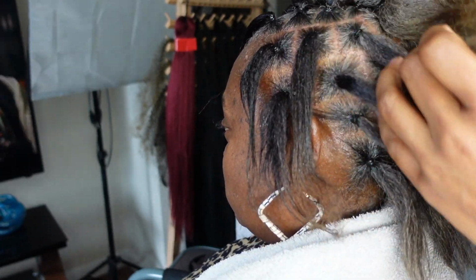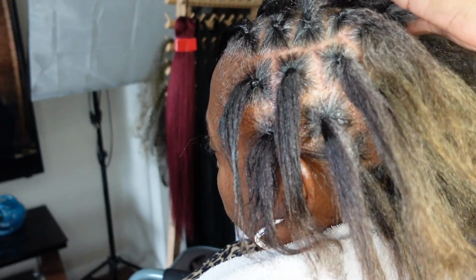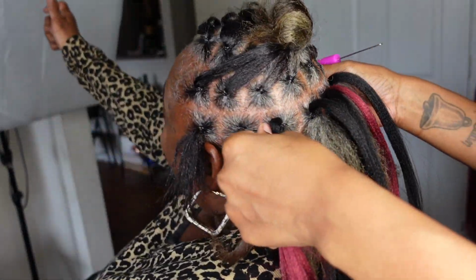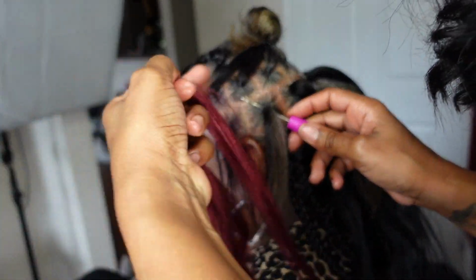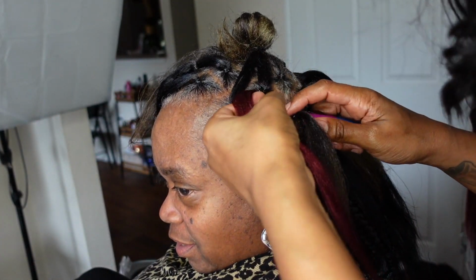Okay, now this is how it looks once I am done. If you look right here, you can see I got all of them parted out nice and neat. That Jam will help you keep them nice and neat. I started the process.